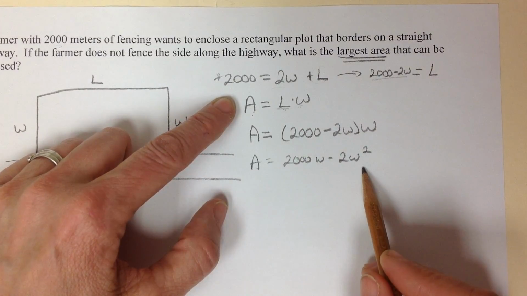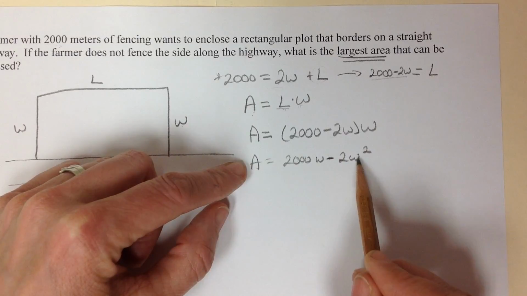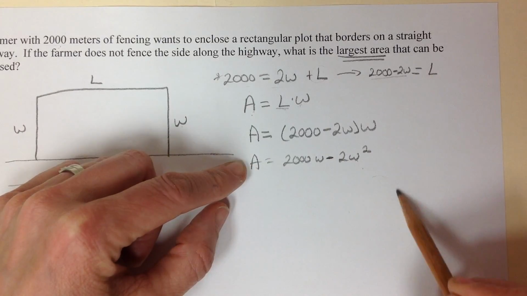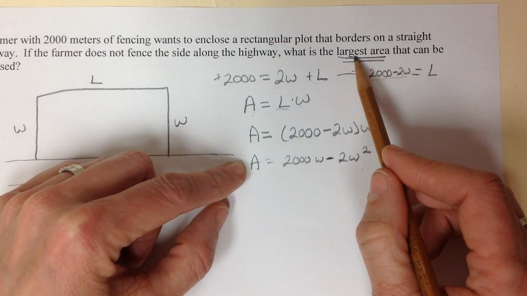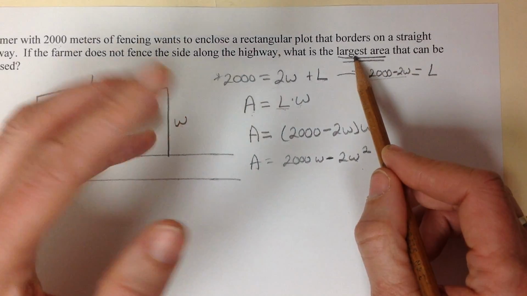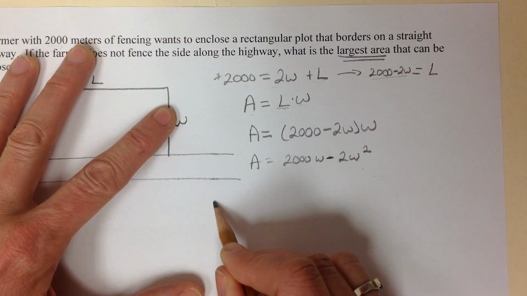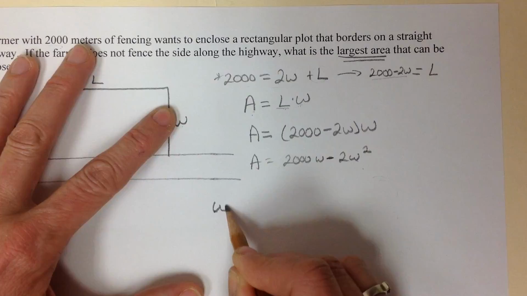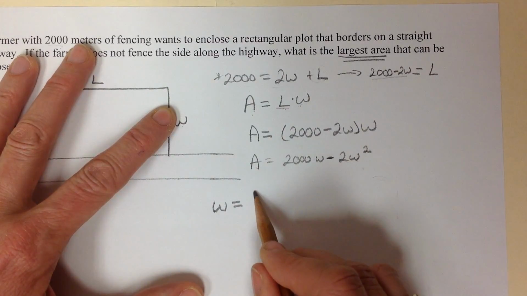This is a quadratic equation. There's a negative in front of the variable squared, so the graph is going to open down for our parabola. The largest is going to come from the vertex. I can either do this by graphing or by hand. If I do it by hand, usually we say the x value of the vertex, but that would be the independent variable, which is W in our case.